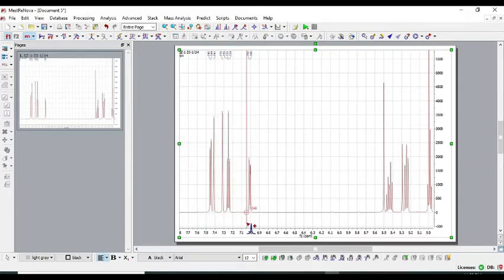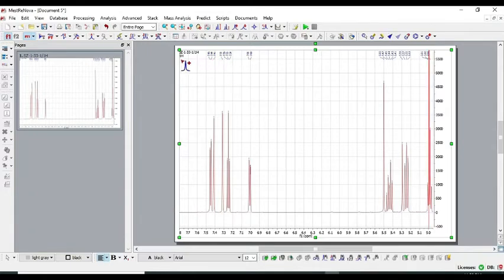So we are working here in the aromatic region. 7 to 7.5 is the aromatic region. These are the peaks in the regions from 5 to 5.5. These might be olefinic signals, and you can select them manually. If you want to do the automatic pick, you can do that as well, right? So we have picked the peaks.